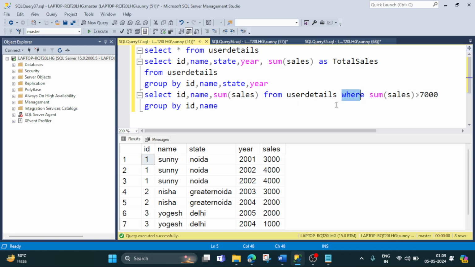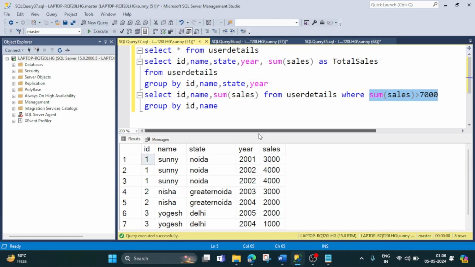So if it is applying before, it doesn't know this, because this data we will get when we apply group by first, and then we will get to know, okay, we have sum of sales which is greater than 7,000. So that's why we cannot use an aggregate function with the where clause in group by.